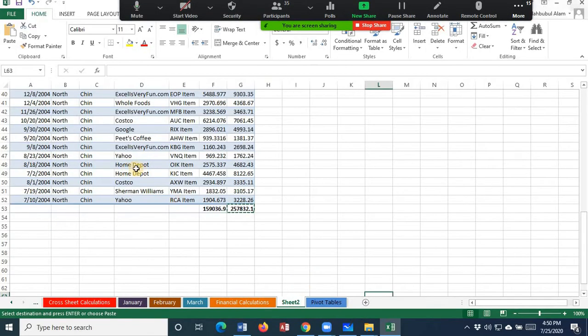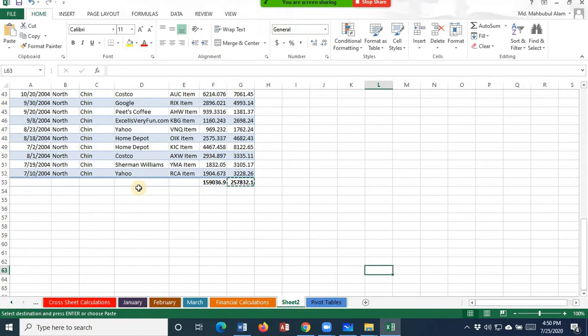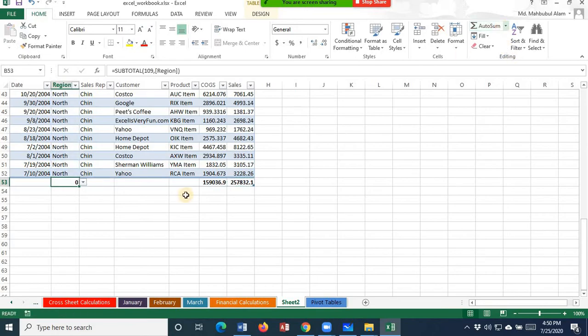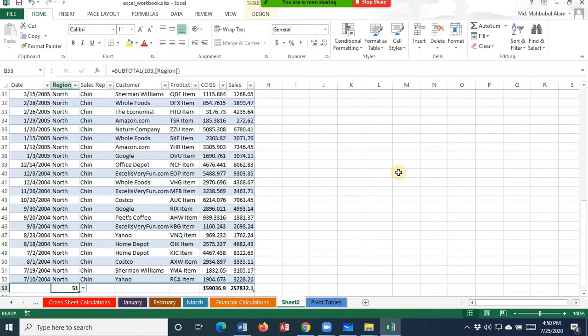So if I check, if you count, you will find 51. Let's see the count. You see 51 count. Once you select a table and put the auto sum, then you will find everything.